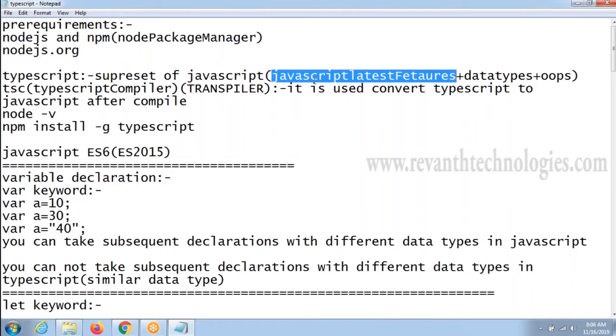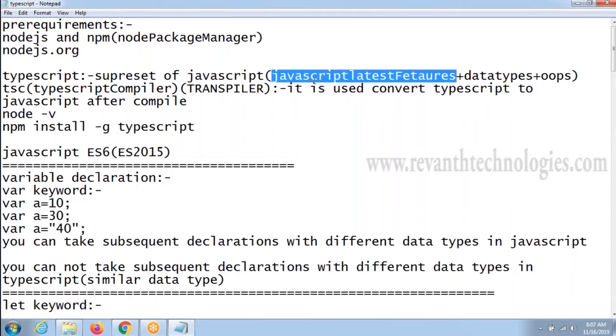This TypeScript contains the latest features of JavaScript plus the data types, and it supports 100% object oriented. So if you write code with TypeScript compared with JavaScript, the code will be optimized.